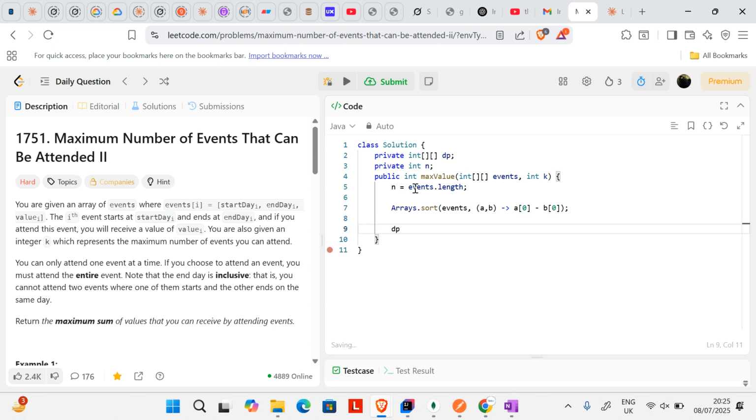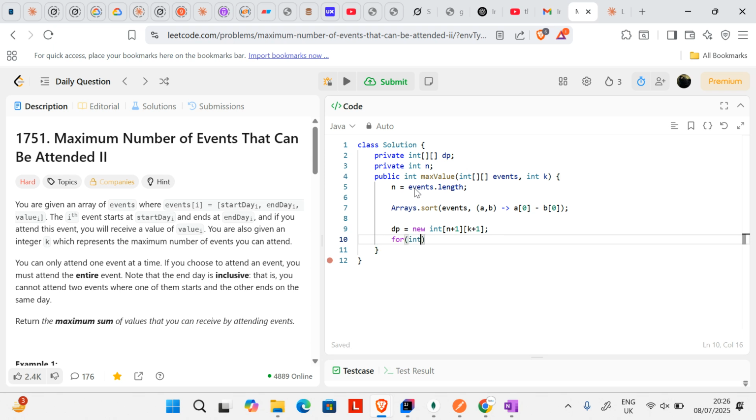Now we are initializing the DP array. We need to take events length and the number of events we can attend.